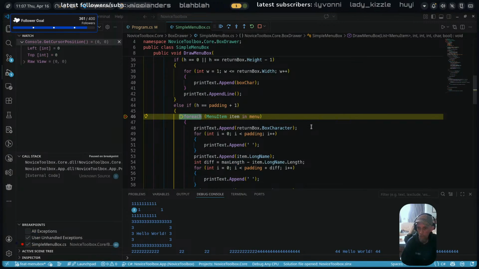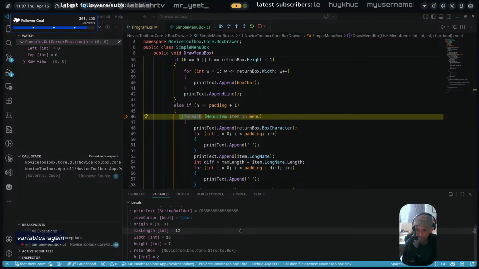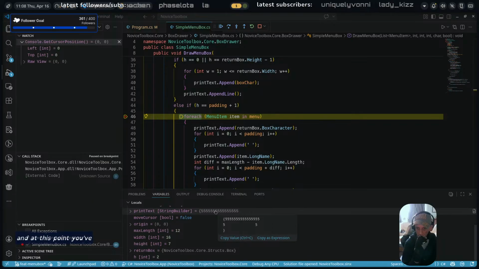Right. Variables again. Yeah, height 7, width 16, we'd already said. Yeah, that makes sense. And at this point you've already printed 2 lines.